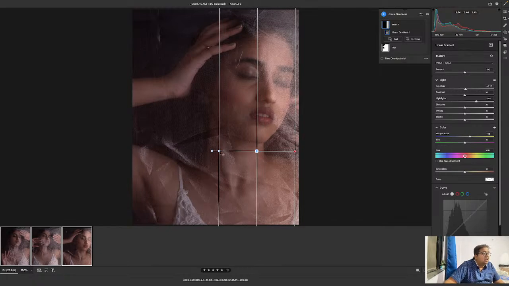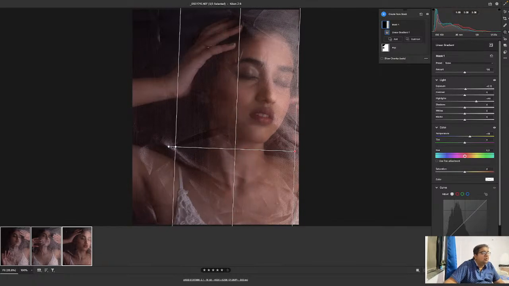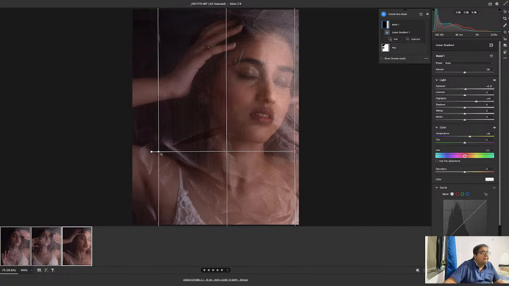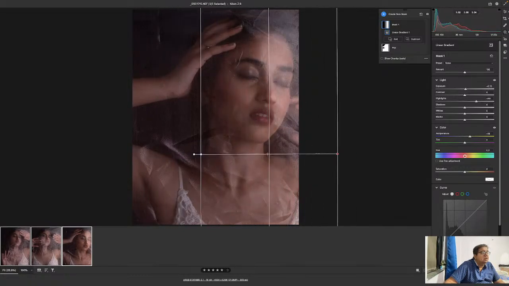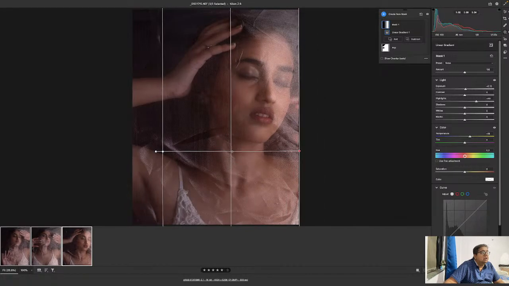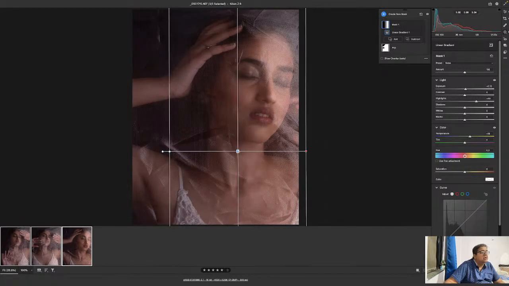And what I'll do is I'll gradually shift this point a bit far, and this one, right? So it should feel that.